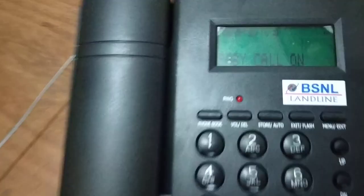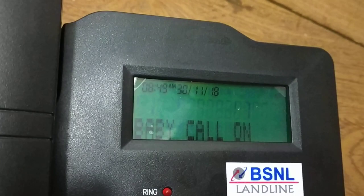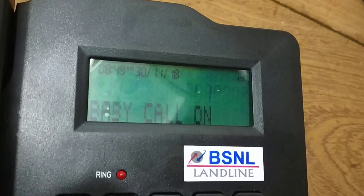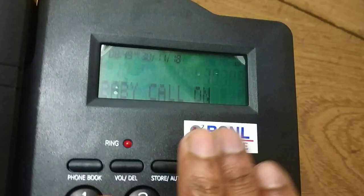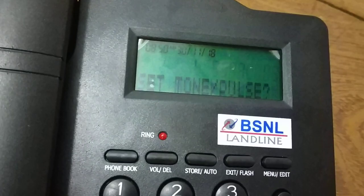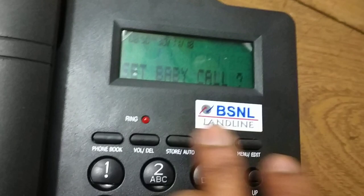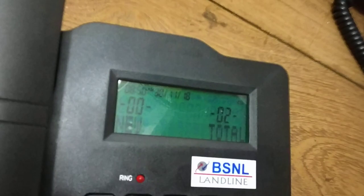Please remember, when baby call is on, the LCD display will show like this. It is to remind you that the baby call facility is on in this instrument. Okay, you can simply switch it off by using the same procedure. You can deactivate baby call. See, baby call, select, off. Then in the idle mode, the screen will show that no baby call is on.